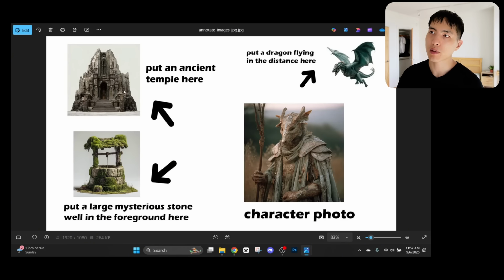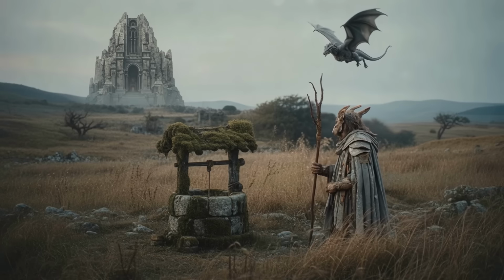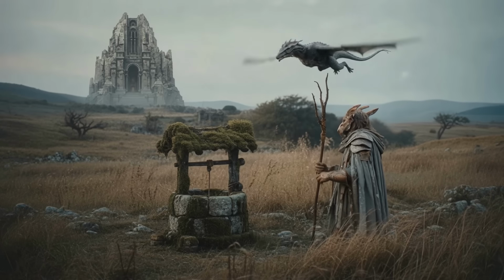So I have a specific photo of a temple that I want here, the character, and the dragon in the background. If we use this as a reference inside Nano Banana, this is what it can generate for us. This gives so much control over how you want everything in the final photo to turn out. And this is another level that we have for AI image editing.